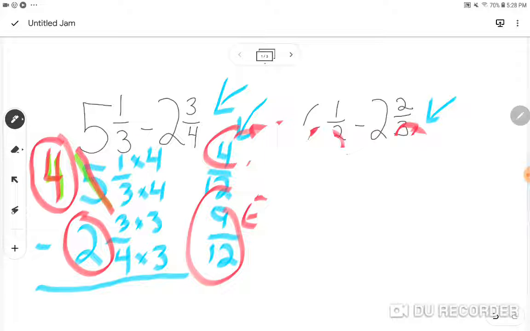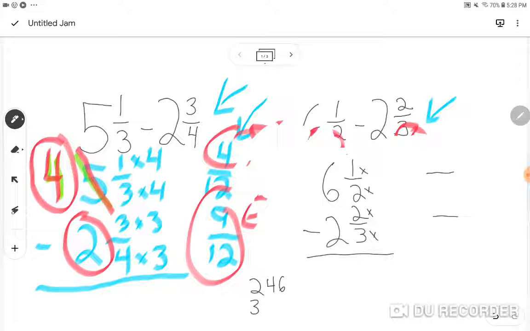All right, so here we go. You guys had 6 1/2. Take away 2 2/3. So you stacked it, I'm sure. Everybody got that part right. Fraction bars, easy. 4 X's, easy. We're going to count by 2s and 3s. They're going to meet really quick at the common multiple of 6. How do you get from 3 to 6? Times 2. How do you get from 2 to 6? Times 3. And 1 times 3 is 3.